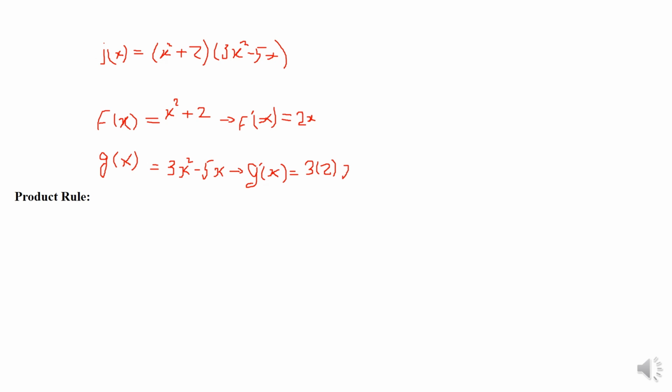So x की power is 1 minus, minus 5, and with that value, which is with the power, which is 1. And x की power is 1, so we will multiply it with 1, and subtract the value from the power, which is 1. 1 minus 1, which is 0. So the answer is 6x.